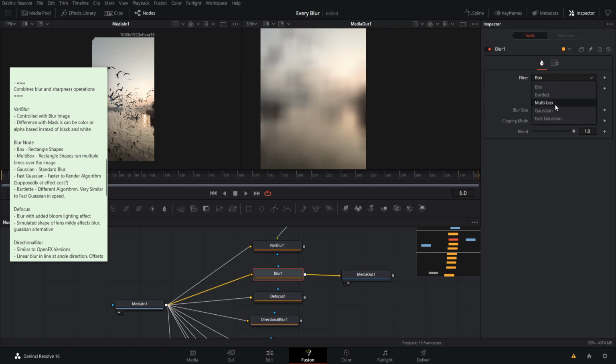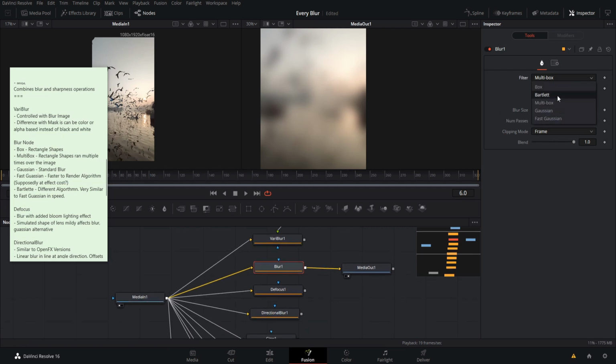So similar to that, there's also multi-box. Pretty much the same thing, except that you have the ability to add on multiple passes. So without multiple passes, it's essentially the same, but as soon as you add on multiple passes, it's going to be rendering another layer of the blur over it. And compared to a normal box blur, it's much harder to actually tell where those boxes are. I would guess that that's because the extra passes are rendered with some kind of offset, so they don't line up straight on top of each other, but I'm not entirely sure about that.